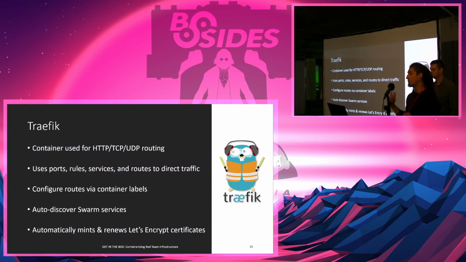So it's primarily an HTTP proxy. I'm going to say that up front. If you have very weird or non-standard or complex TCP and UDP requirements, you might end up bumping your head against Traefik, but it works well enough. The way it works ultimately is you configure a set of services and a set of routes, and you map rules to those to control traffic that comes in to services on the back end. Within Docker specifically, you do that via container labels, and you'll see that on the next slide.